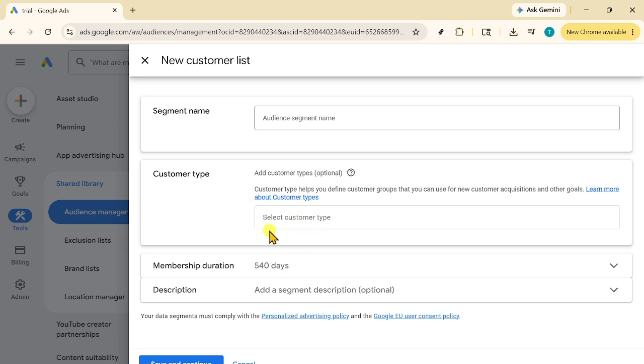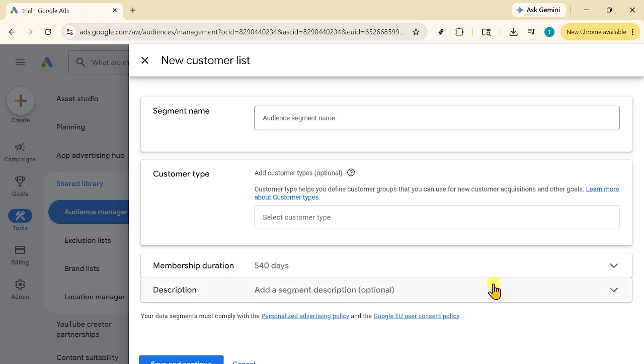Google Ads may ask for specific list details, settings, or upload-related information depending on your account, setup, and eligibility. Take your time here and review each field carefully so the audience is configured the way you want. It's a good idea to make sure your customer data is formatted correctly and that it meets Google's requirements before moving ahead, since that can help avoid processing issues later.